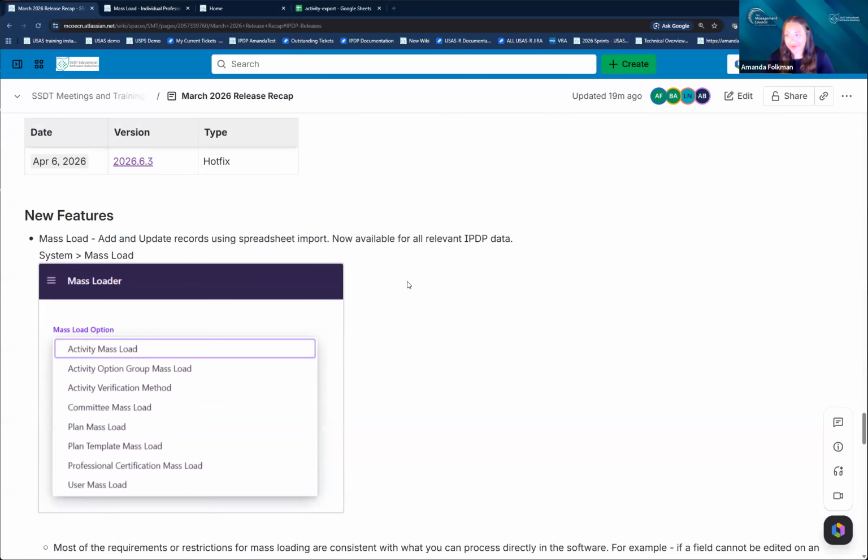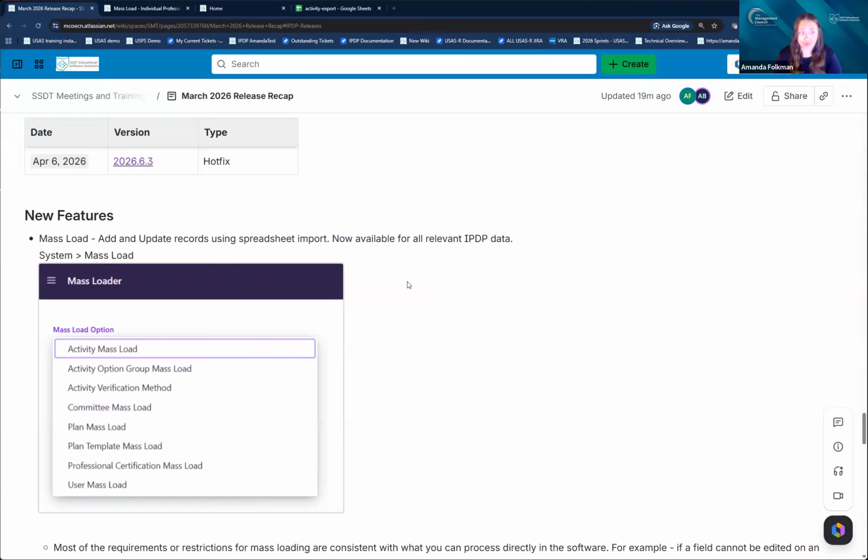Now, we definitely had a theme for what our team was working on this month, and the majority of the JIRA issues that we completed relate to mass load. We have had this planned for a bit, and in the first wave, back at the end of last year, we had to get everybody off of the old kiosk Ippy Dippy. We had that kiosk loader that was used to translate the kiosk data over. But the next plan is to allow a way to import records not from kiosk. And so these mass loaders are a way to do that, and also to update data.